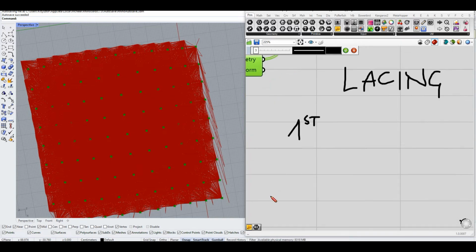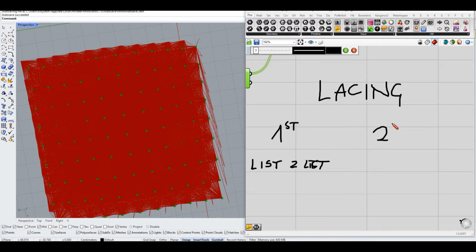In the first round, you combine list to list, and the second round is the one that you are used to, item to item.